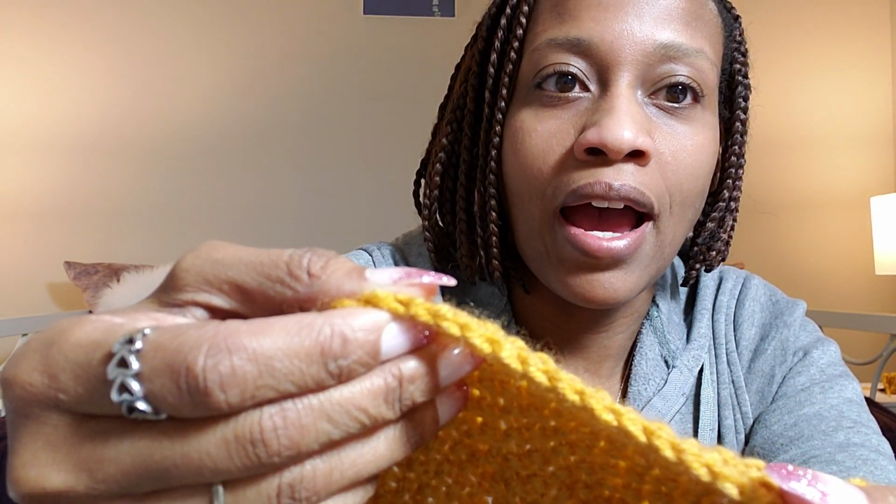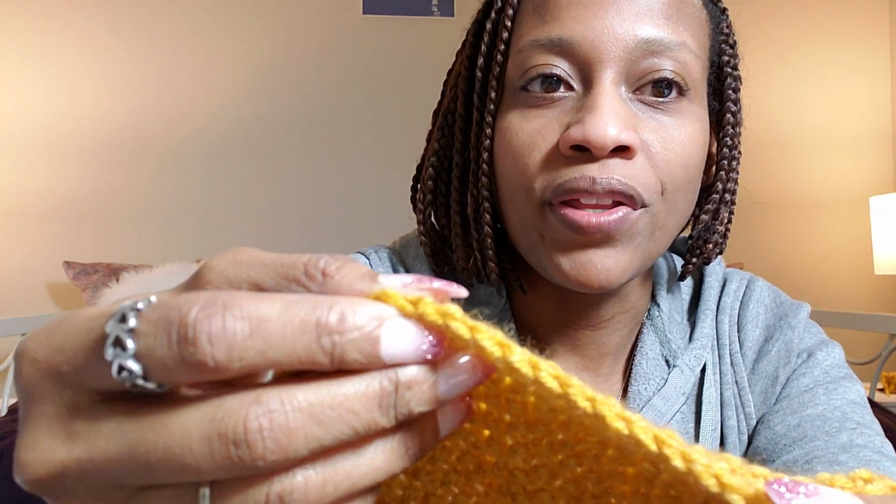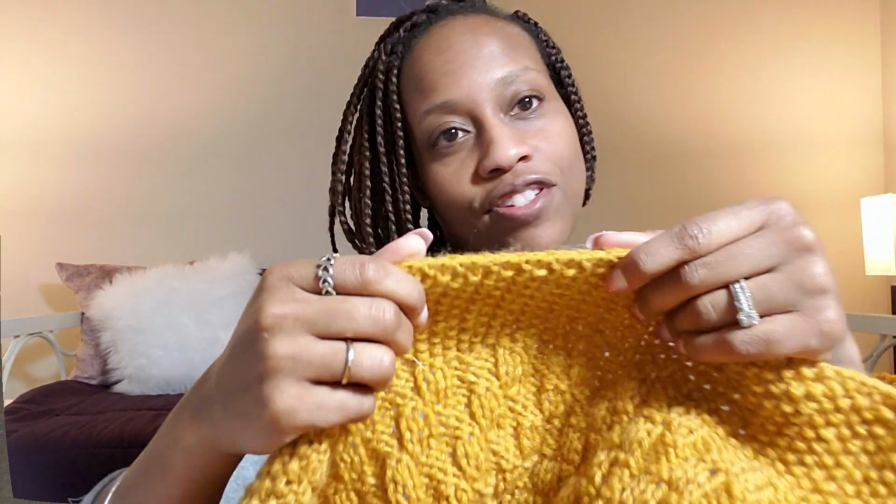This is where I casted all my stitches. I usually use the long tail cast on, but the different method allowed me to start with the V's, so to speak, as a base. And so then when I did my regular knit bind off, I ended up with the V's there as well. So I thought that was pretty awesome, and I want to share that with you today. So let's jump right in.